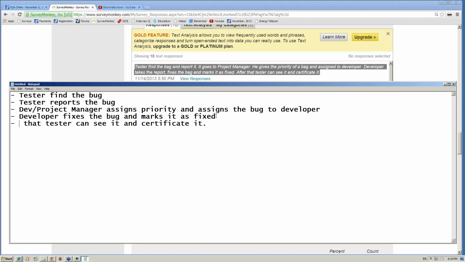So tester, and you do not certify anything, tester verifies the bug fixed. Tester verifies the bug fixed. That's it. We might figure out a few more steps and put them there, but that is pretty much what the whole thing is about.